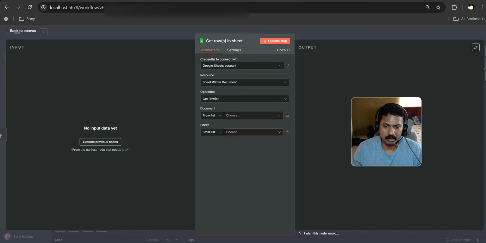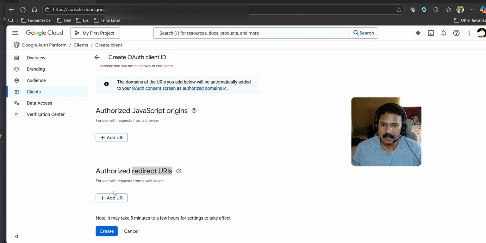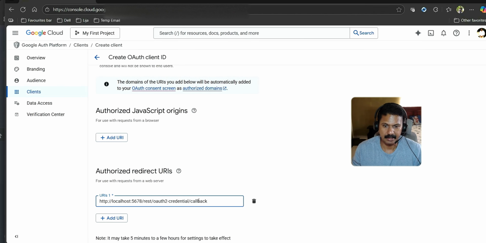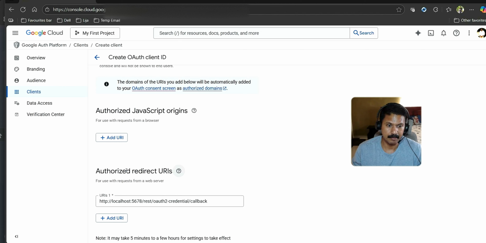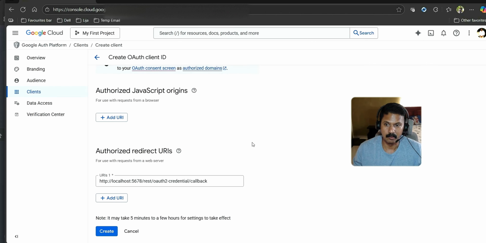And go to your Cloud Console, and on your redirect URLs URI, this is where you just add that. Okay, just like that. Now this is a very important step that you should not miss, otherwise your flow will not work, because essentially your AI agent would not know which OAuth credentials it should call back to in order to validate your OAuth credentials, right? So it would not know where to actually go. So this is what you would actually have to give as your redirect URIs. Do not forget that.